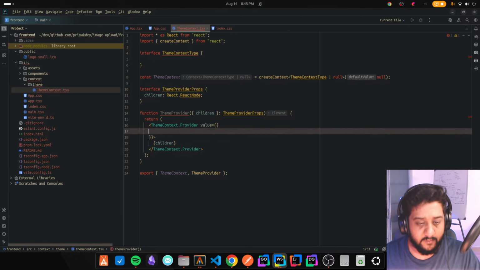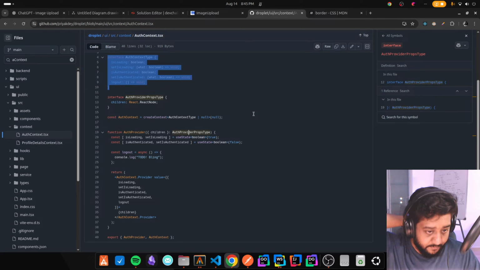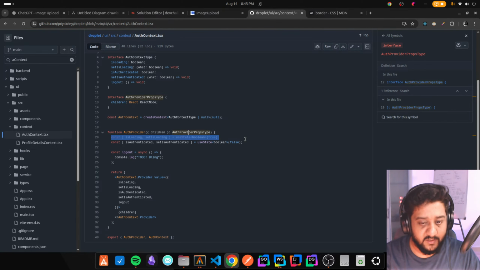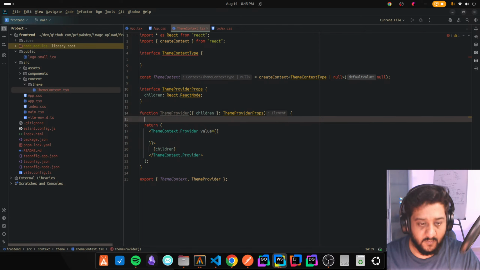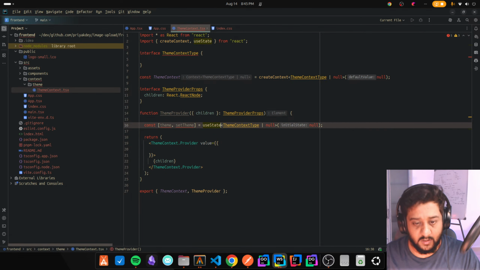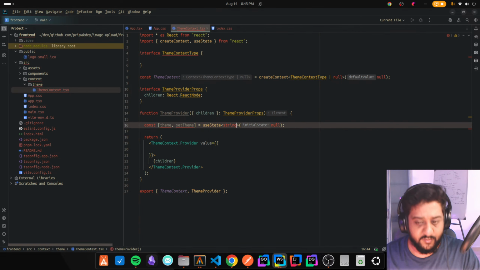So now, what can I do? I believe we can store the state in here. So const useState. This can be a string, and this is light.